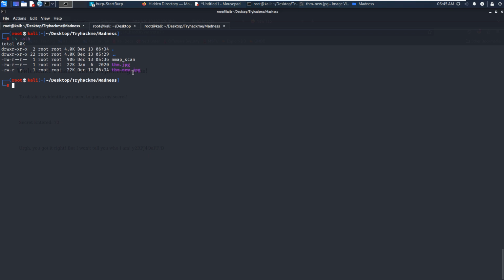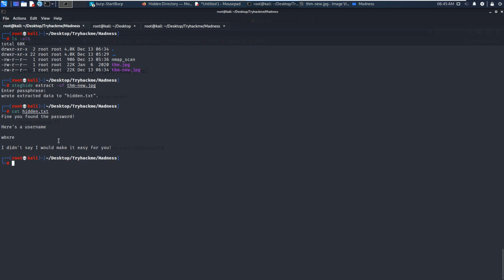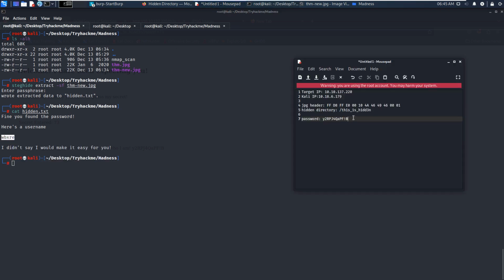Then we can use the steghide utility to try to find a hidden message inside this picture. And for the passphrase, maybe we can use the one we already got from the secret area. Yeah, it's correct. Now we can extract this text file. Here's a username. Of course, we can note it down in our notebook.